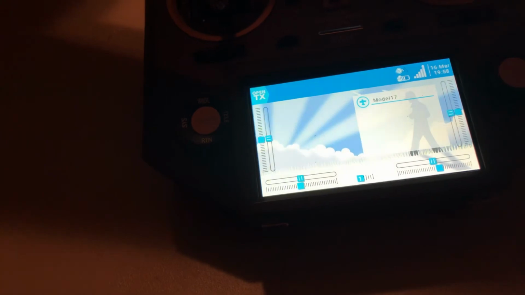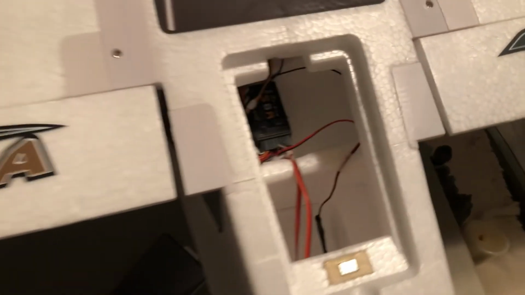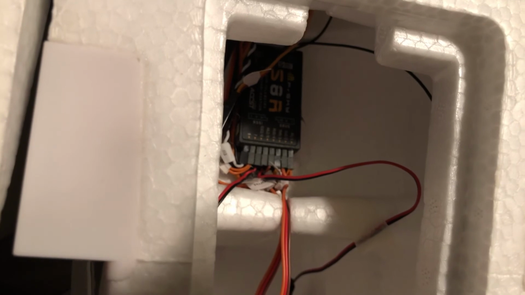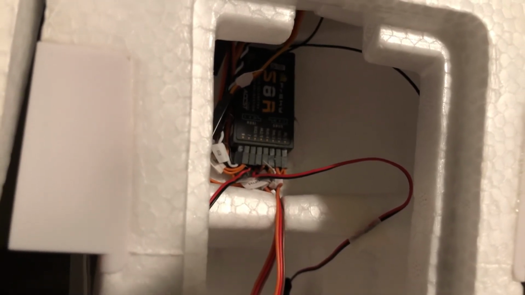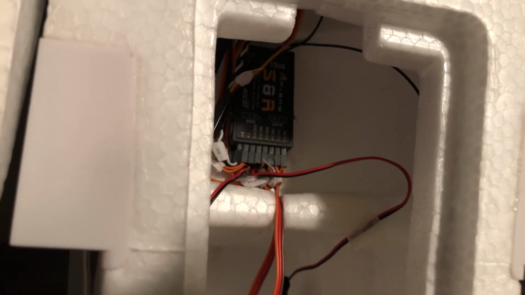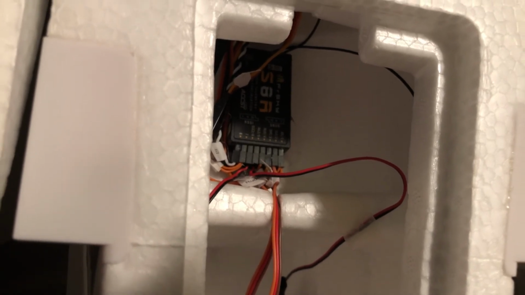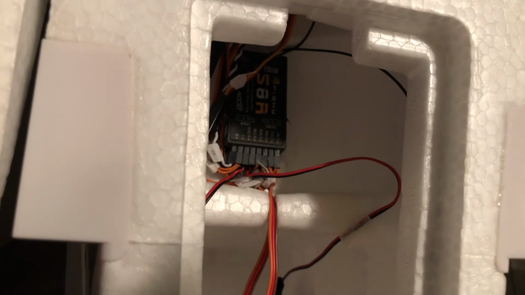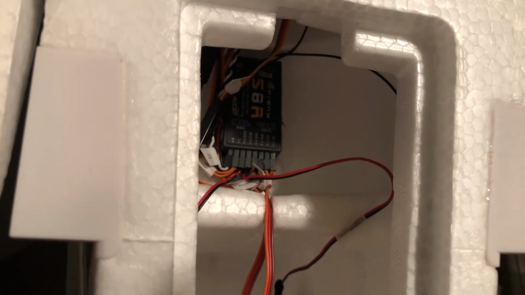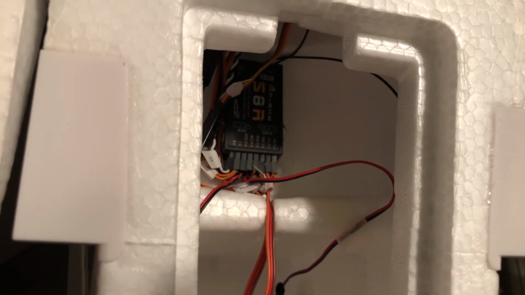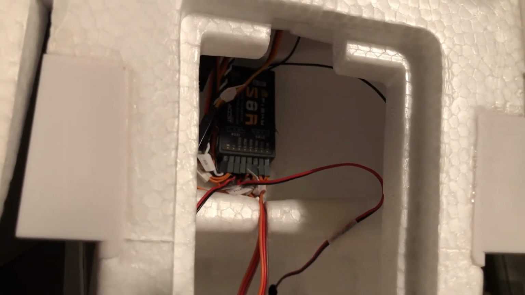And I told you in the last video that you had to mount this thing with the pins backwards, just like that one is. And it had to be square with the airframe. Now, it doesn't have to be flat. It can be on its side or on its other side, but you have to go into the Lua script and tell it that the receiver is not laying flat, it's laying on one side or the other. But no matter how you put it in there, it has to have the pins facing towards the back of the aircraft.